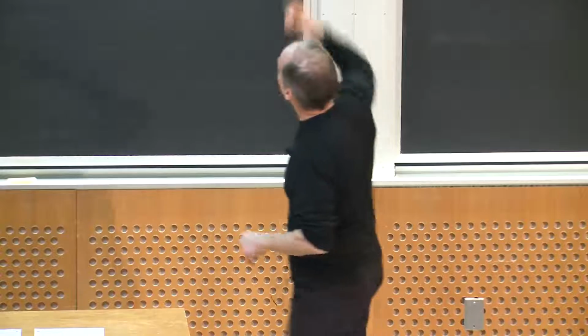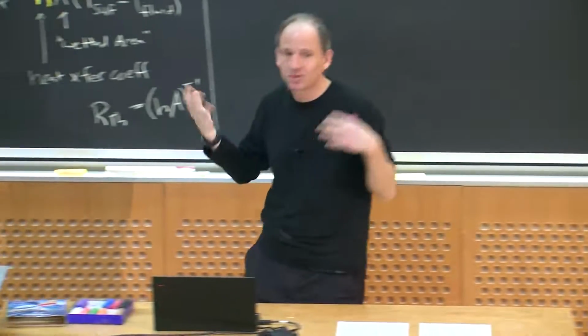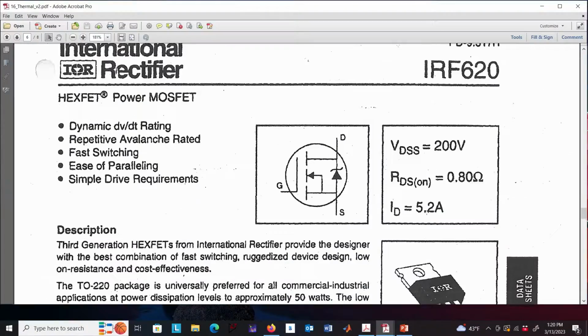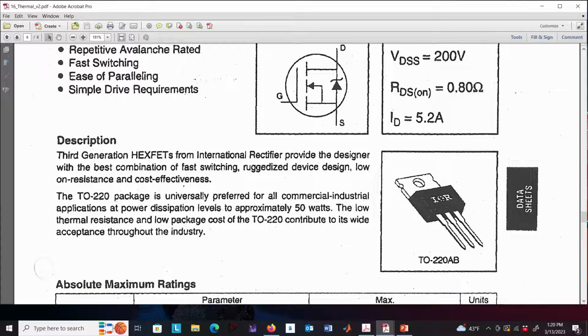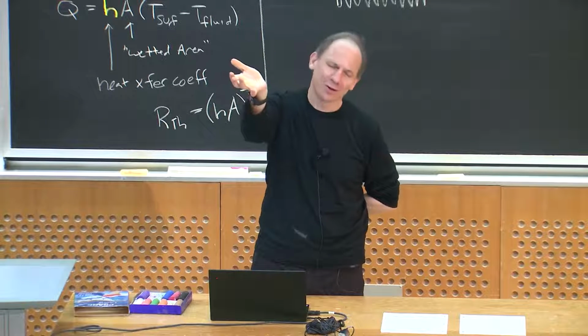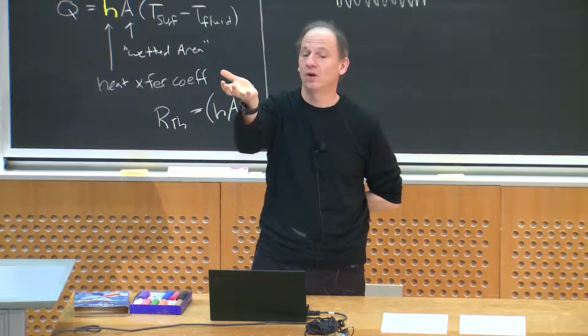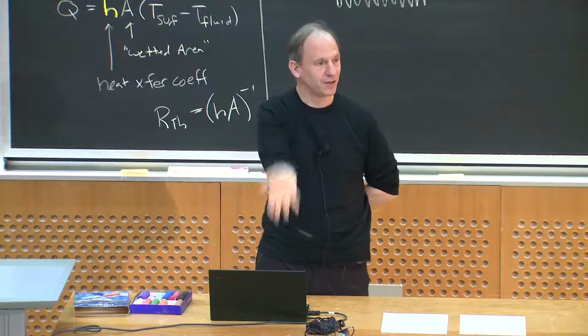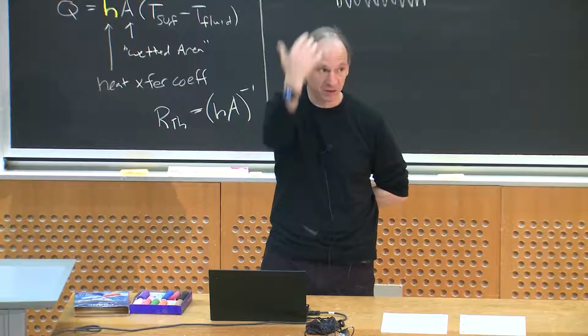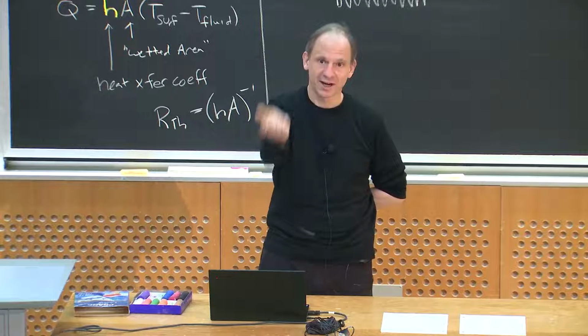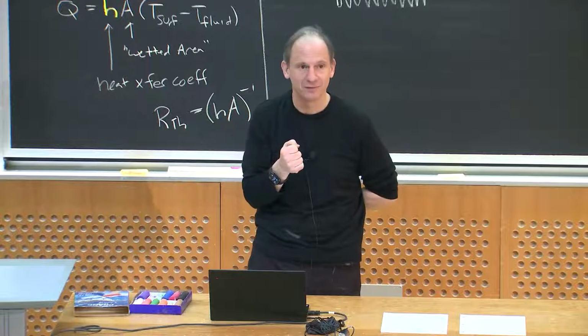Now, in a practical device, it depends on the device type. In this particular device, this is a power MOSFET, that terminal of the device through which all the heat's going to go is actually connected to the drain of the device, the high side, the top side of the MOSFET. Why? Because it's a vertical MOSFET, and that's the way they could connect it. And so if that drain is, say, for a boost converter, that may be flapping up and down in voltage. So it's kind of unfortunate that you're trying to transfer heat out of something that's flying around in voltage.